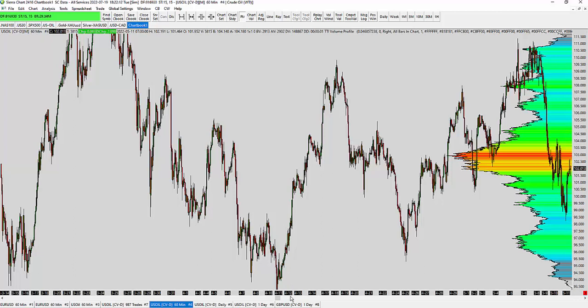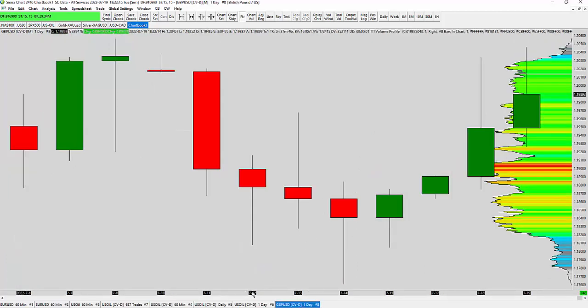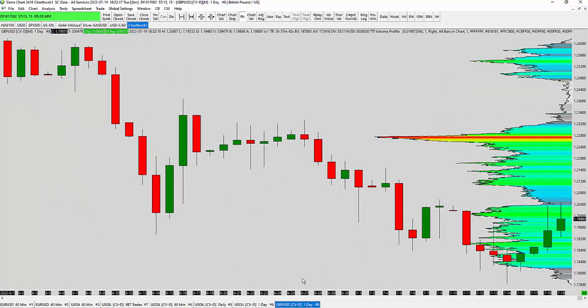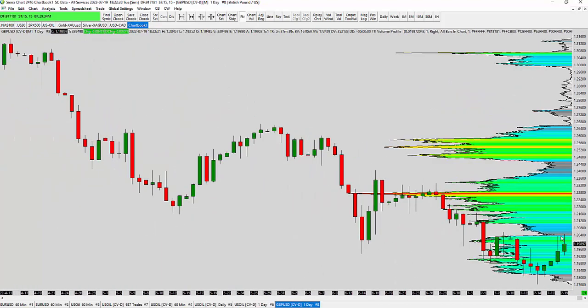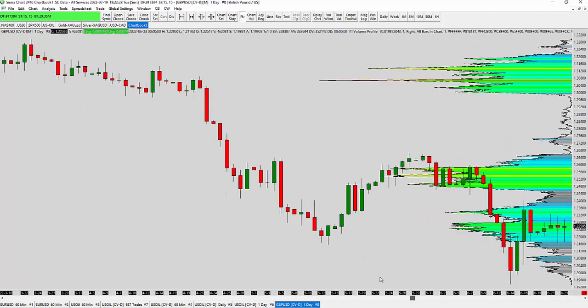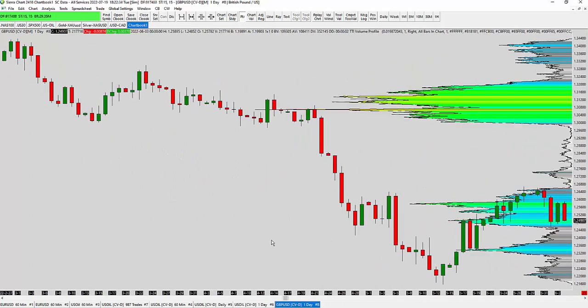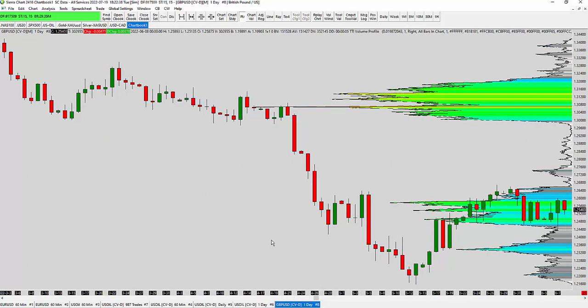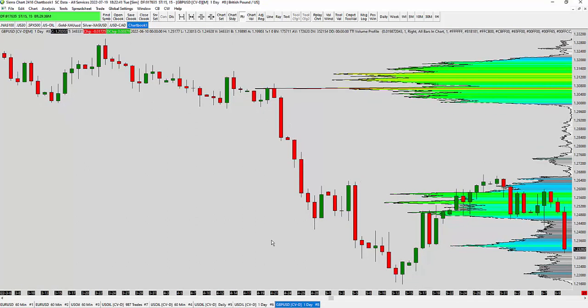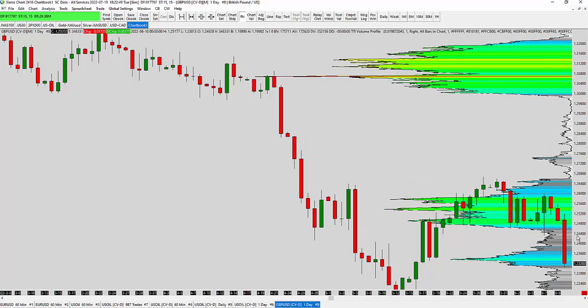For example, we have pound US. This is the daily on the pound US. I'll still go back to the crude anyway. You see how the pound stopped a couple of times here, and then the next one tried to poke it and stopped again, coming back down. If I go on the daily, and sorry, here for example, and fast forward this one, you see how the bottom area bounced from 1.24. Now it's breaking it. You see there's fast movement because there's low volume. Once you get into these low volume zones, the market tends to move faster.